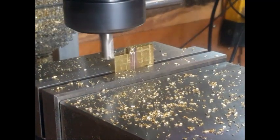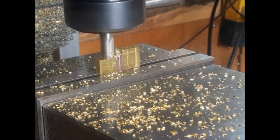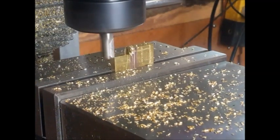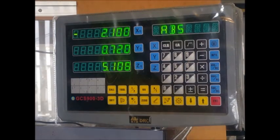The next procedure was to cut down and leave the tabs on for the screws, which will hold the two pieces together. For this I used the DRO for setting up and machining, because at some point when we get to putting the hole through the middle we're going to have to flick the piece over to machine the other side, so it had to be accurate.